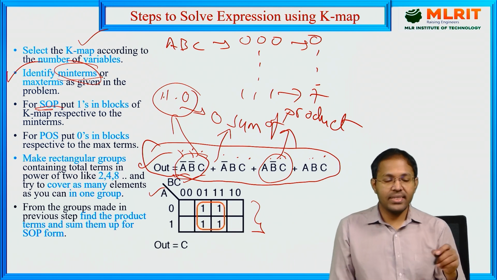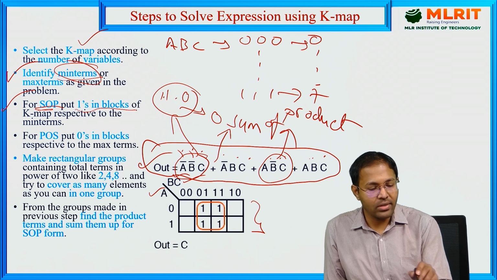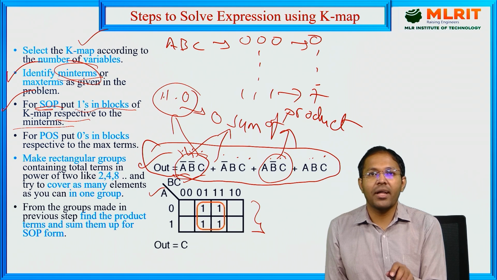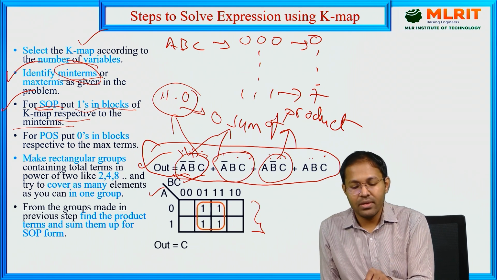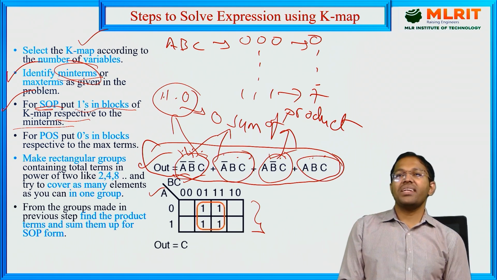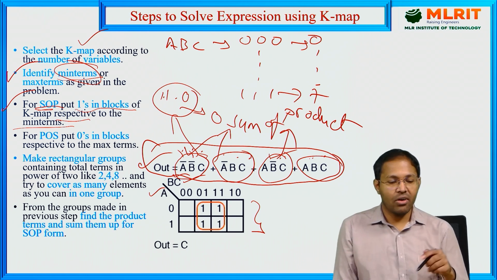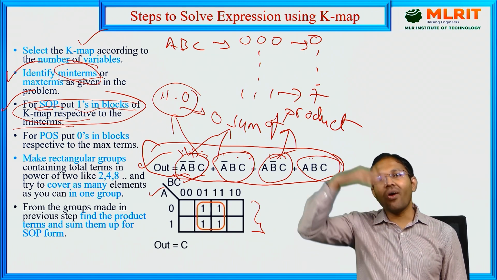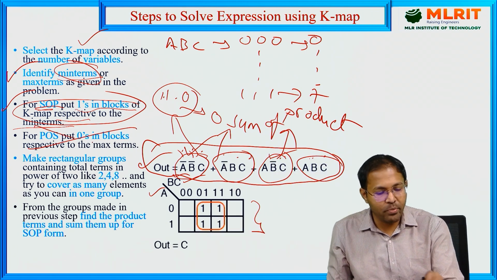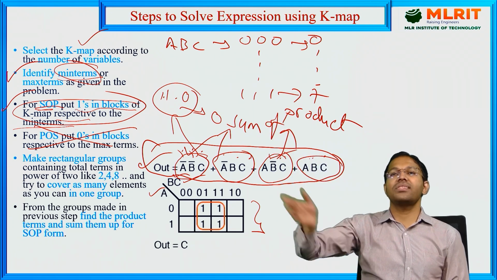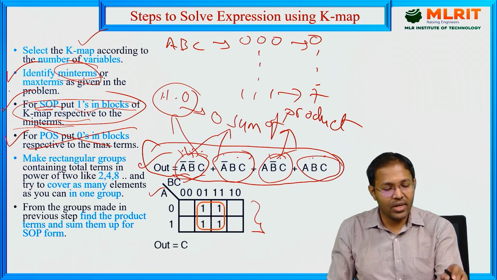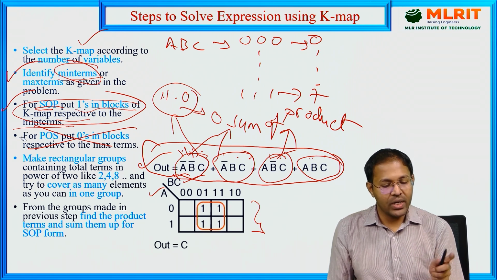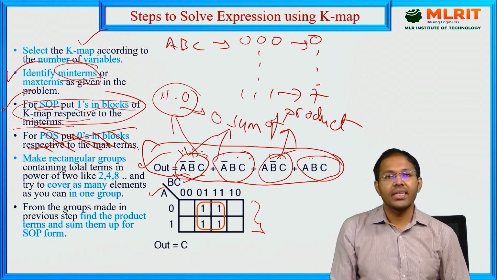So, here the point says for sum of product, write one in the boxes of K-map respective to the min terms. These are your min terms. The first min term is A bar, B bar, C. This is the second min term, third min term. 4 min terms means we will have 4 ones according to this point. If it is in SOP form, it is not in POS form, which means we don't need to look at this point for this example. For some other examples we could, but for this example we don't need to look at this point because it is SOP form.